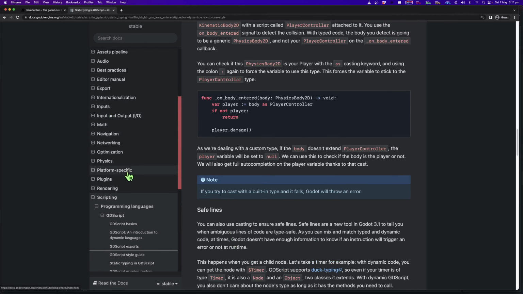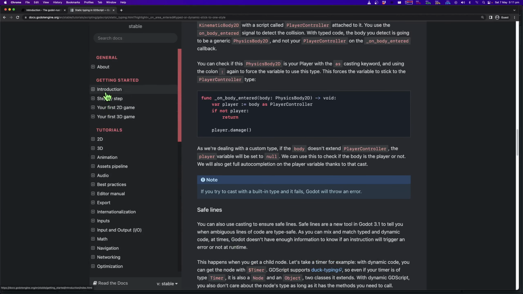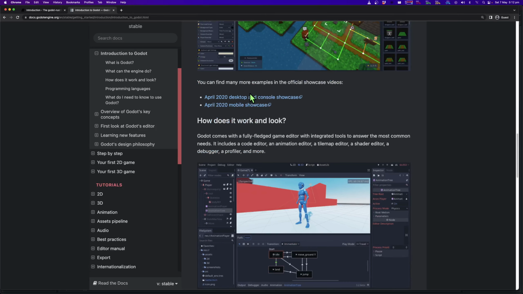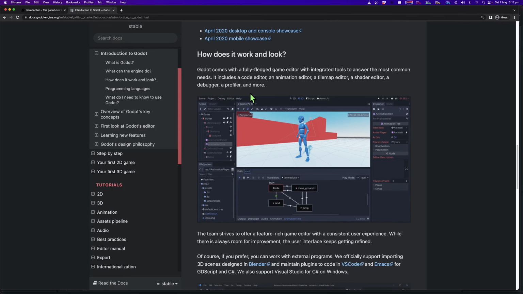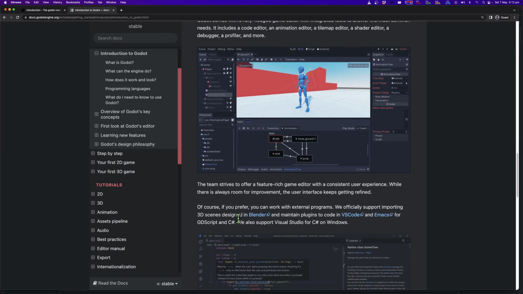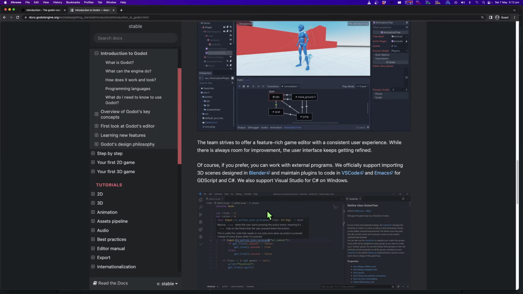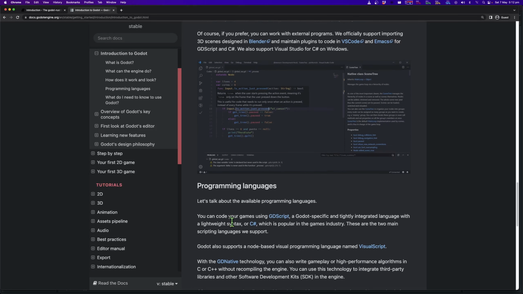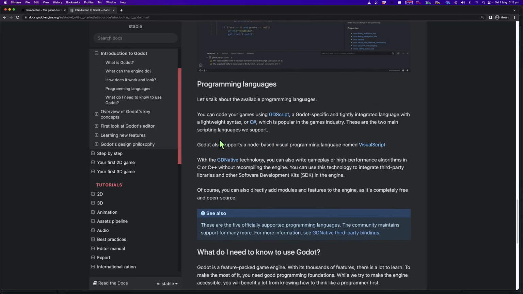Maybe we should read this. Like, just go through this tutorial, one of them. Introduction. Very cool. Oh, that's pretty cool. That sort of state diagram works with Blender. Node-based visual programming language, Visual Script.